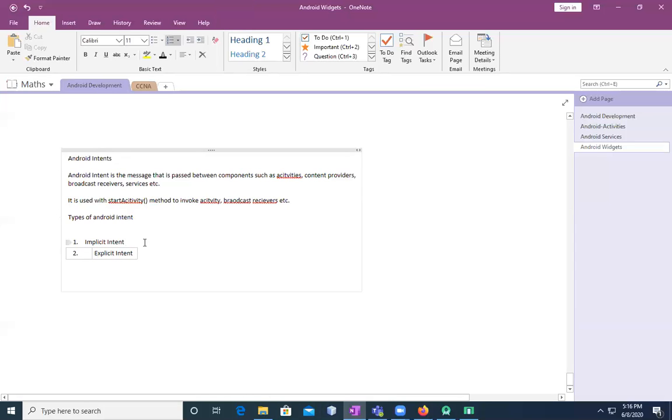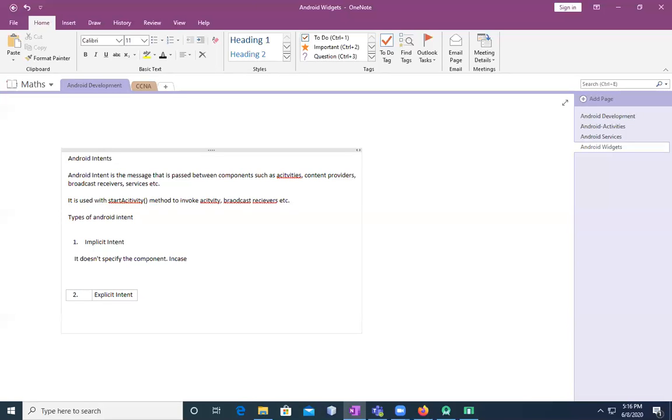So what is implicit intent? First of all, we're going to discuss this one. Implicit intent does not specify the component.